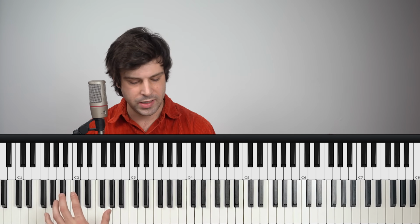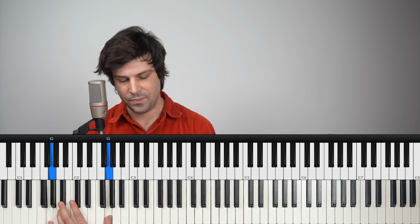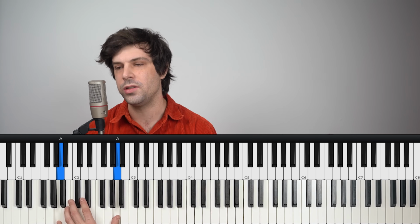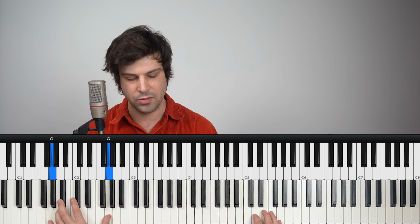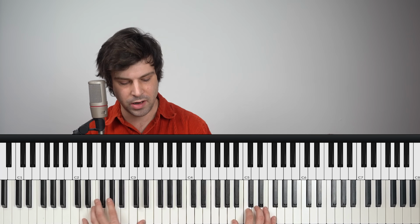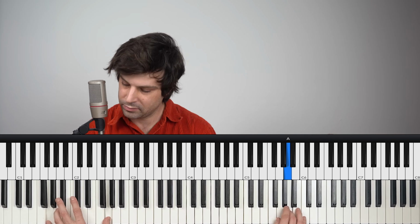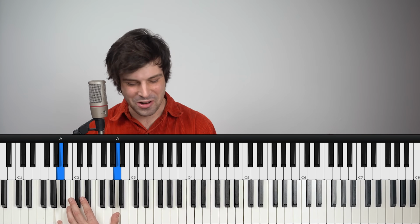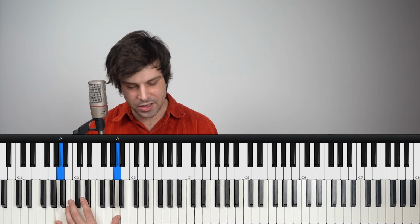On the recording, Billy is actually doing octaves there, and he goes up to the D. Not only that, but I think he plays on 1, 2, 3, 1, 2, 3, 1, 2, 3. I found that pretty hard, but that would be most accurate to what he plays.